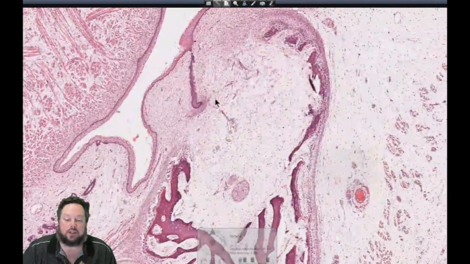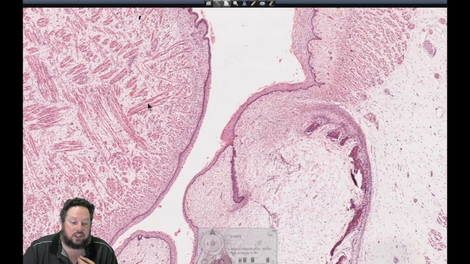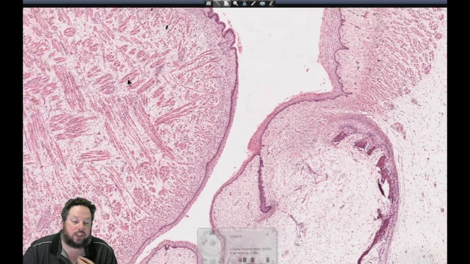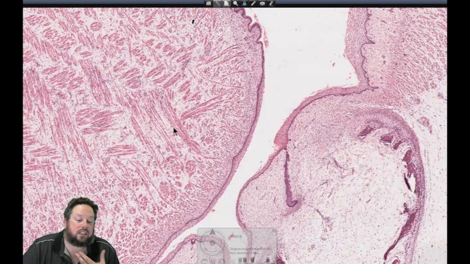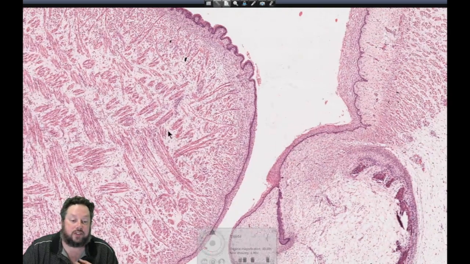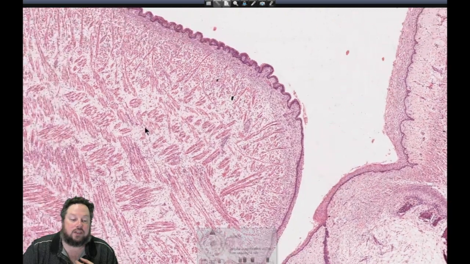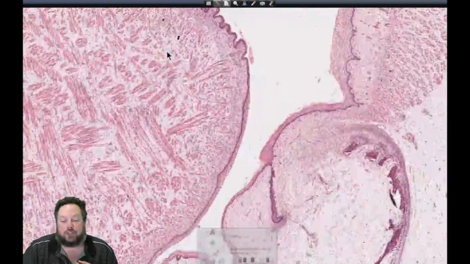Now, the first evidence of tooth, so here we've got the developing tongue here. You can see the developing skeletal muscle fibers. You can see them running in different directions. Now, the human tongue is characterized by being the only region in the human body where you have skeletal muscle fibers running in 3 different directions. And so that's why you have this crisscrossing pattern that you can see in the developing tongue here. You can see these little projections. These are little developing papillae on the surface of the tongue.